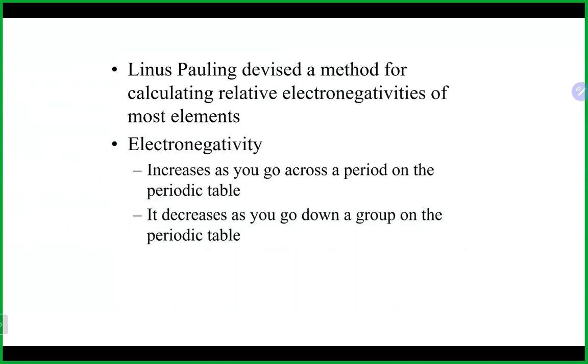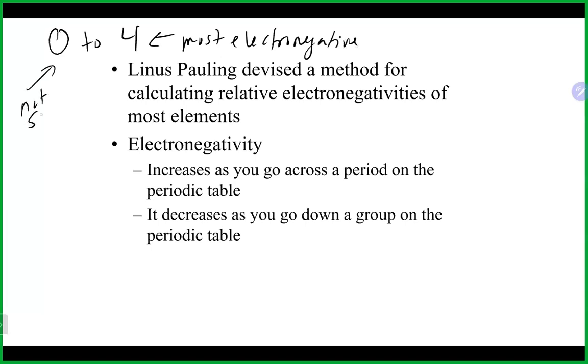Now, Pauling actually came up with a scale for electronegativity. Pauling's scale runs from 0 to 4. 4 is the most electronegative. 0, not so much, right? So we actually could use the difference in electronegativity values, which we'll see here on a table in just a second, to help us calculate what type of bond we would expect to occur. So you could calculate what is sometimes referred to as delta En, delta meaning change, En meaning electronegativity. So that's the change in electronegativity.